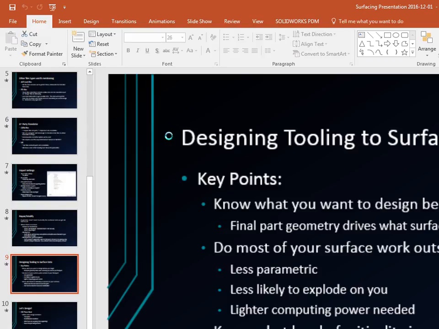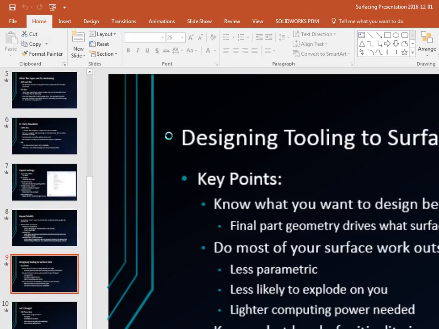The same surface, while it doesn't create a new face, if there's curvature to the part, it wants to continue that curvature, and it will sometimes just like go crazy off into space, and it's not what you really want. So extend surface has its limitations.